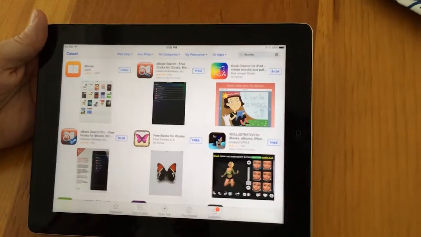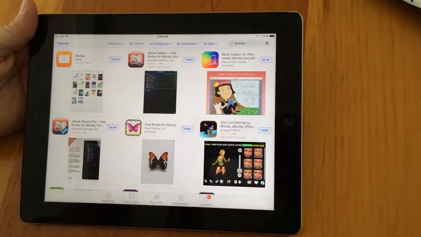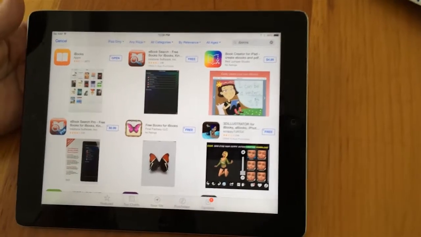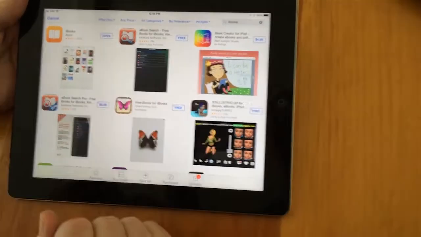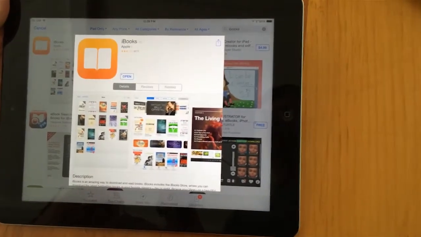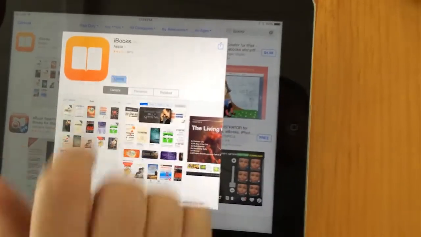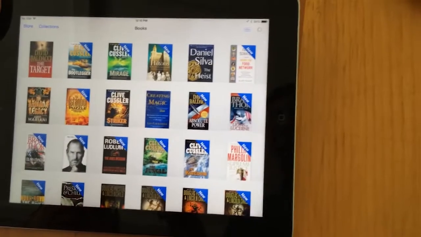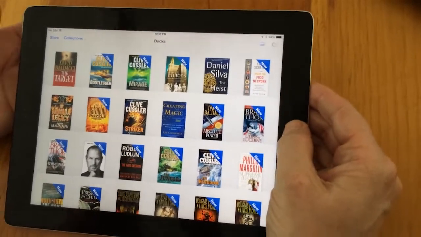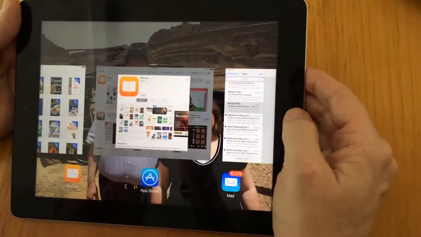There we go. So it's come up now, and you can see there's lots of different types of books. But what I suggest you do is you click on the standard Apple one called iBooks, and you see it's typically the first one that'll come up. If you click on iBooks, you'll see it come up full screen, and you can see in this case it says open. Since open is already there, that's not really a problem. You already have iBooks installed. If you didn't, then you can click on the install icon and it'll download it and install it for you.